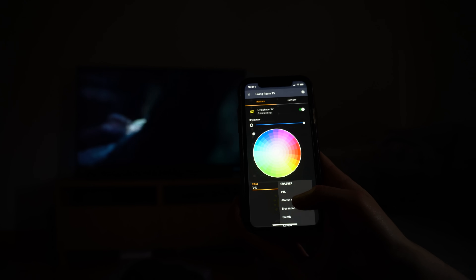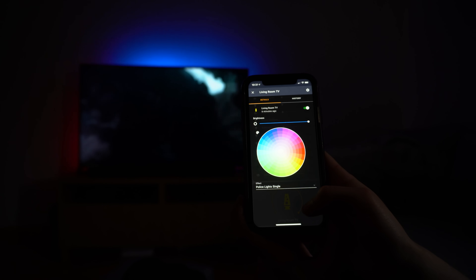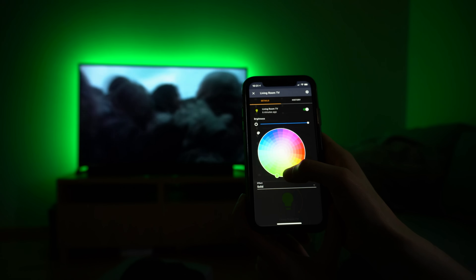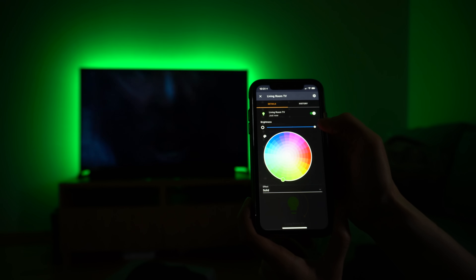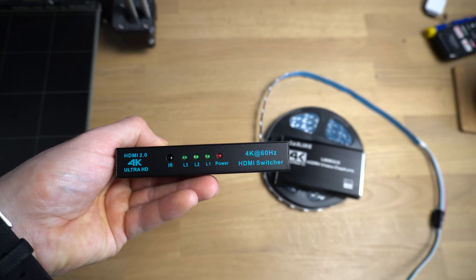You can set a constant LED colour to reduce eye strain. One of the best things is you can add it into Home Assistant using a local integration, allowing you to completely control how it works via automations or from the dashboard. If you want to add multiple sources — an Xbox, a Fire Stick, a Chromecast, and a Blu-ray player all feeding into the Ambilight system — you can use an HDMI splitter, which will allow you to have all of those sources available in Hyperion.